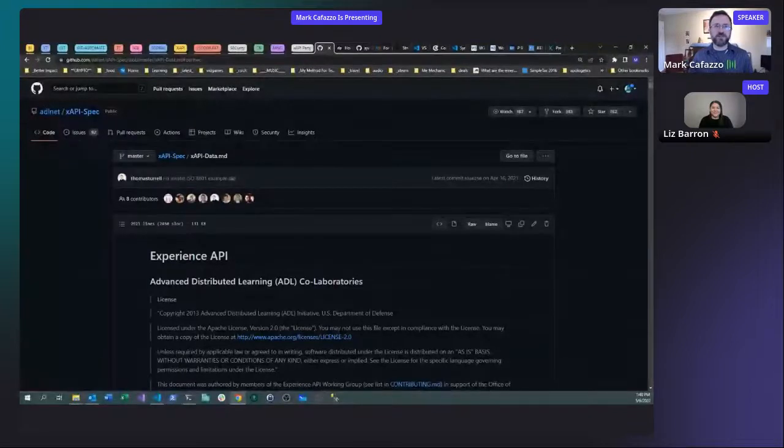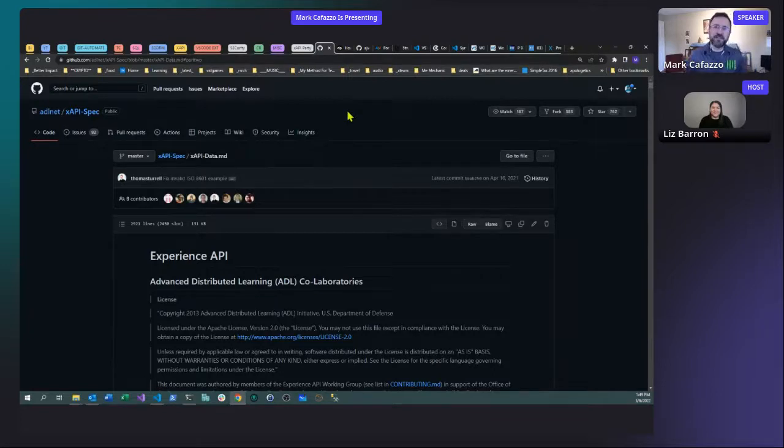Now what you should be seeing on your screen is my mouse moving around and the starting point of working with an xAPI technology. So I went straight to ADL.net and went to the xAPI spec documents and started reading. That's really what you have to do. Wanting to validate an xAPI statement means that you need to understand the spec as well as possible, understand what you're looking at, and understand how they would actually go about validating it.